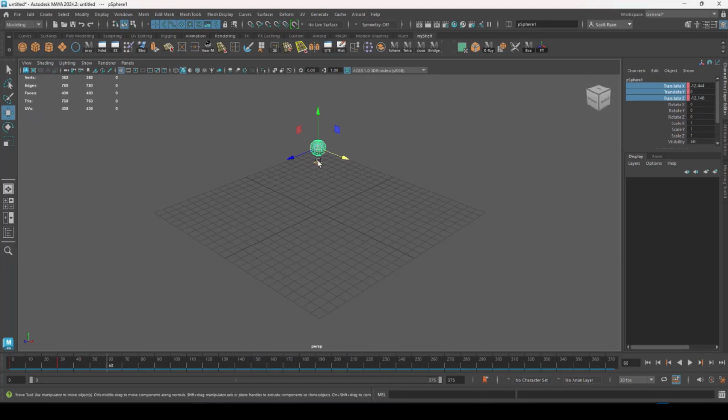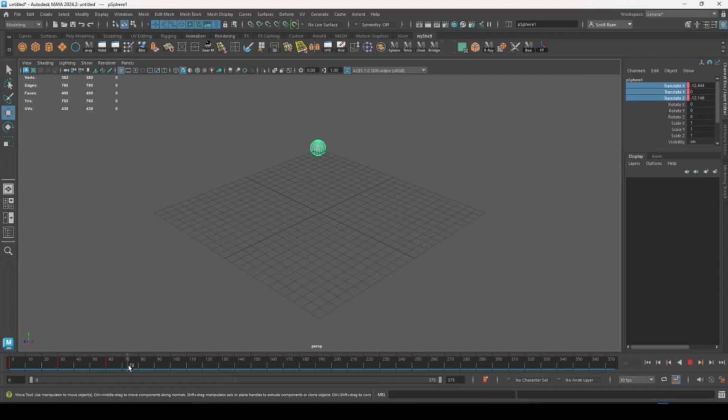Remember, the first 4 keys on the QWERTY keyboard are Q, W, E, and R, right? Q for select, W for move, E for rotate, and R for scale. If I hit W, go back to my move tool, I can move it around. Or I can hold down Shift W, and that will keyframe my translates. Shift E will keyframe rotate, Shift R will keyframe scale.